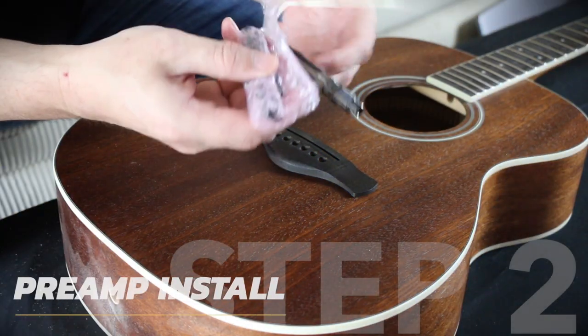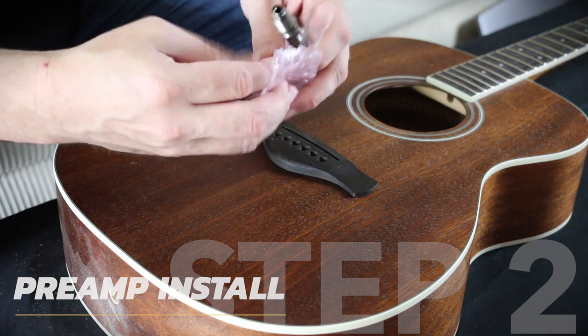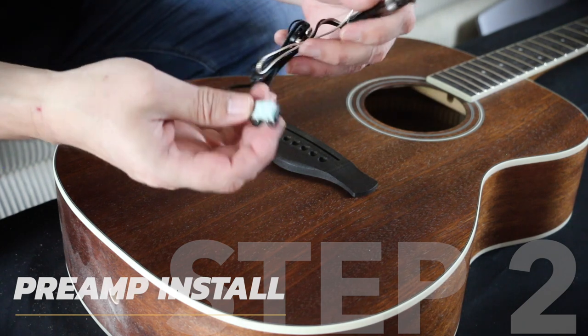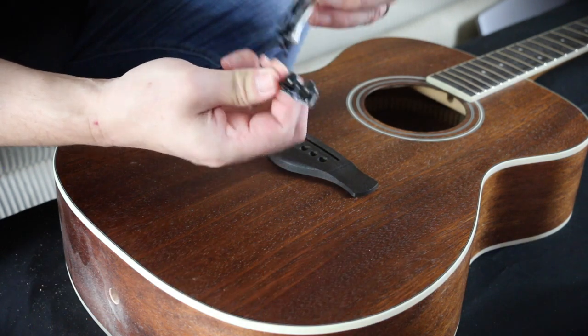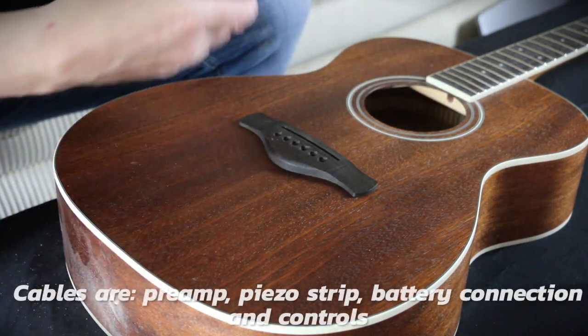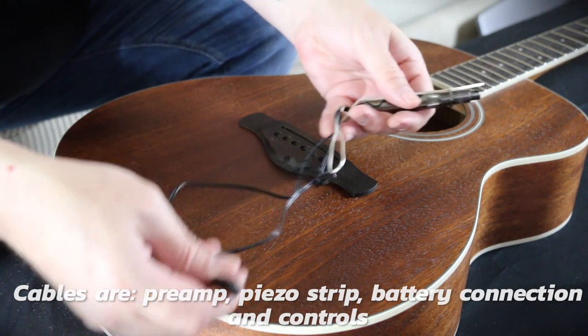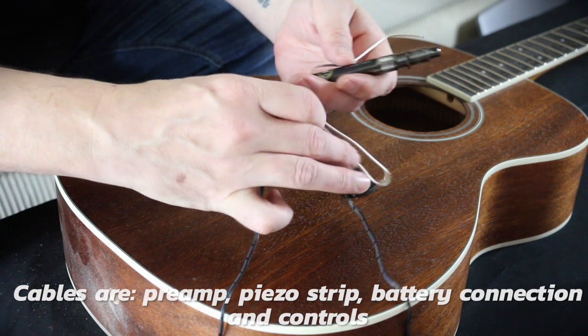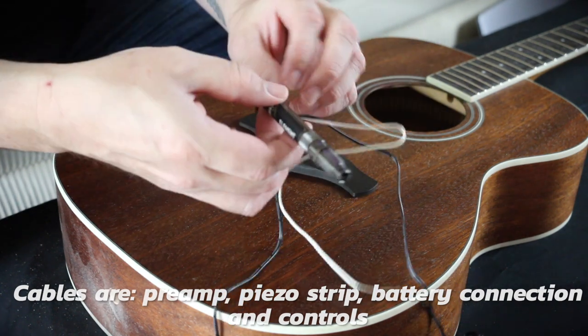Okay, step two. Let's install the preamp. So first I'm going to unpack it, just check all the wiring, just to see what's going on. The instructions are really good, so they were really helpful. But in this cable bundle, we've got the preamp, the piezo strip, the battery connection, and the controls.